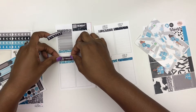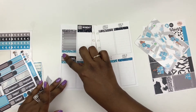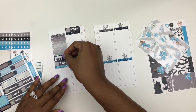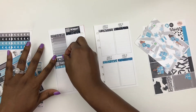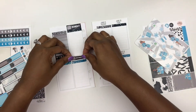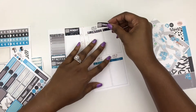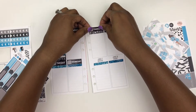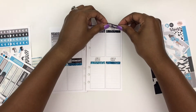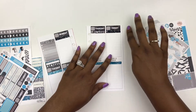Let me just put these dates down. Okay, that works — it's perfect. I just didn't want to cover my date up. So there's that habit tracker. Let me finish putting the date covers down. I really like this kit, it's very cute. I saw these kits come out a lot last year — even though I wasn't planning heavy, I was still actively observing through my planner Instagram. A lot of people started to use these Tiffany and Co themes, which is really cute.